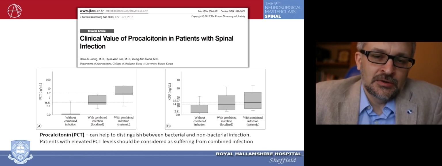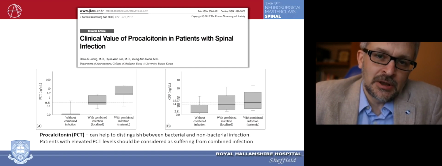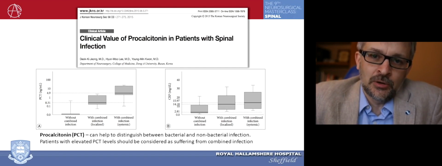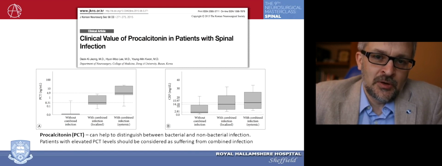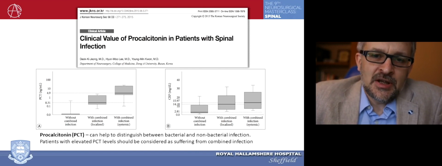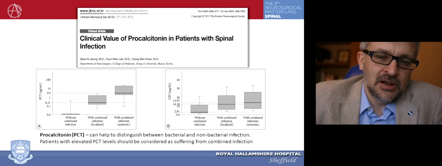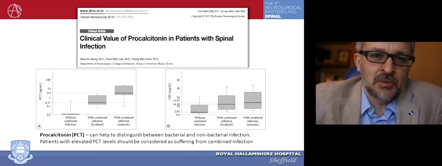Obviously, when you do the diagnosis, you want to isolate the bugs, so taking blood cultures, and it is important to remember you should take the blood cultures before you start the patient on antibiotics. So this is one of the most important things, to isolate the bug and to identify the antibiotic which is efficient in this specific infection. Now, CRP, the C-reactive protein, is good, but we can also measure the procalcitonin, and it can be also helpful to guide you with regard to establishing the diagnosis of infection.